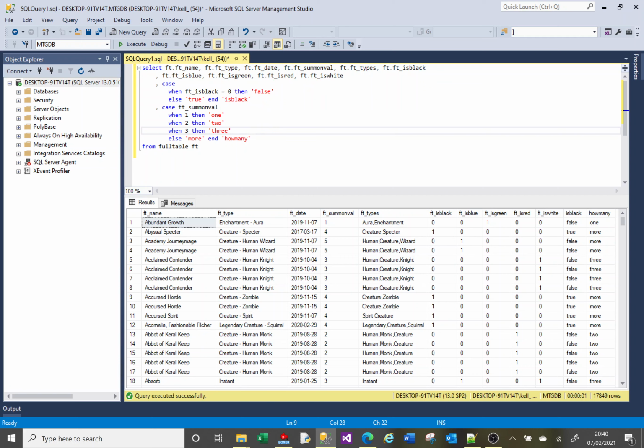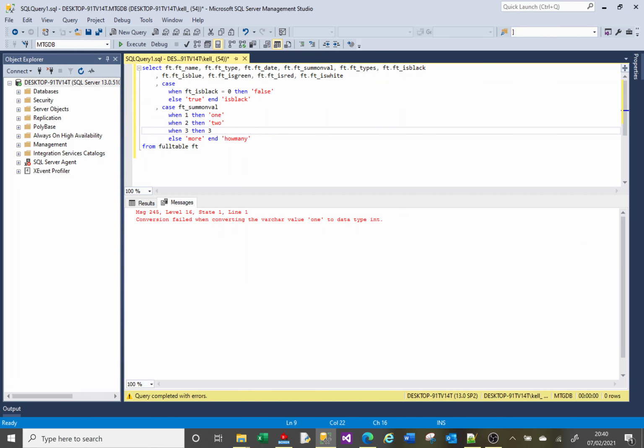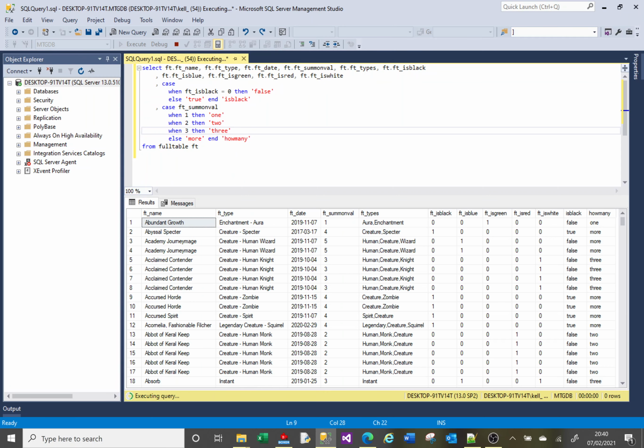Now, something to note is the responses following the then or the else are all going to be the same data type. So if I change that 3 to be the number 3 and I try to run that, it would have a moment and say you can't do that. This is text, that's a number, they aren't the same, I'm sorry, you can't do it. So as long as the data types are the same, it's fine.